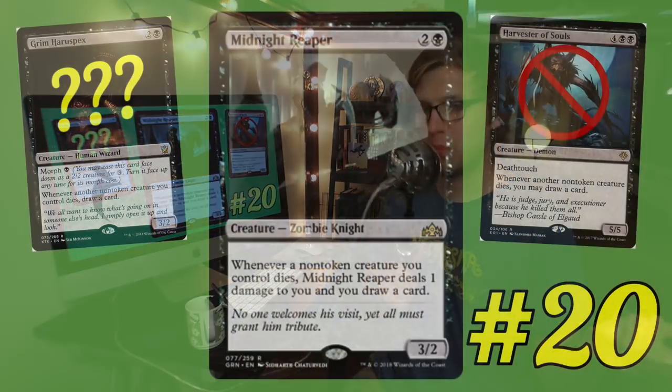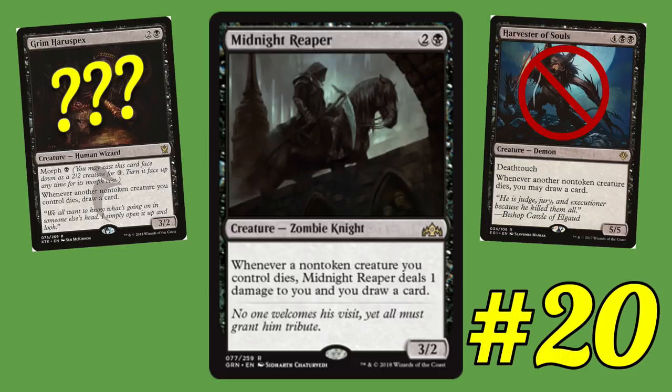I like it a lot. It's so good. Red needs stuff like that. They're giving red some great commander cards to help it hold court with other colors, like, say, I don't know, blue. Number 20, Midnight Reaper.